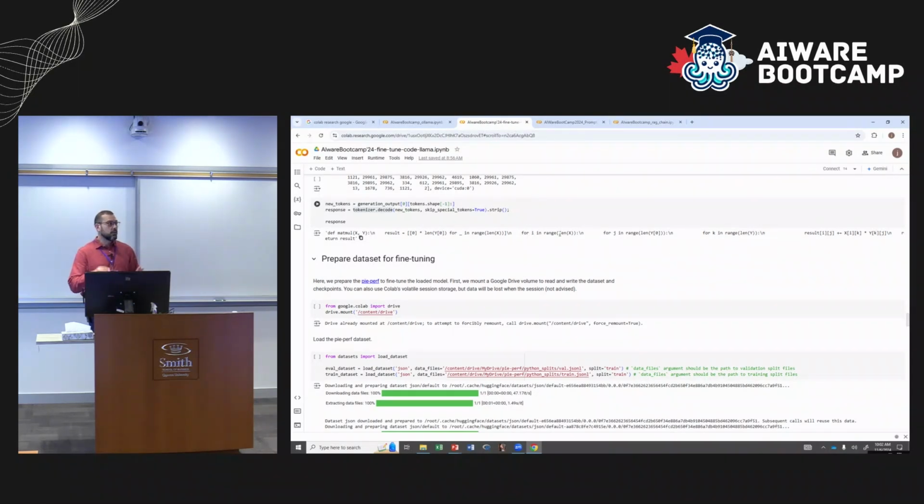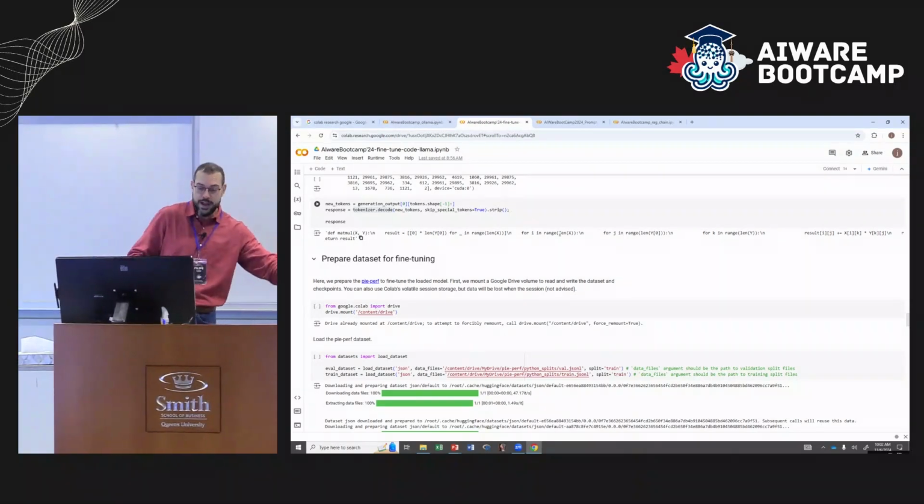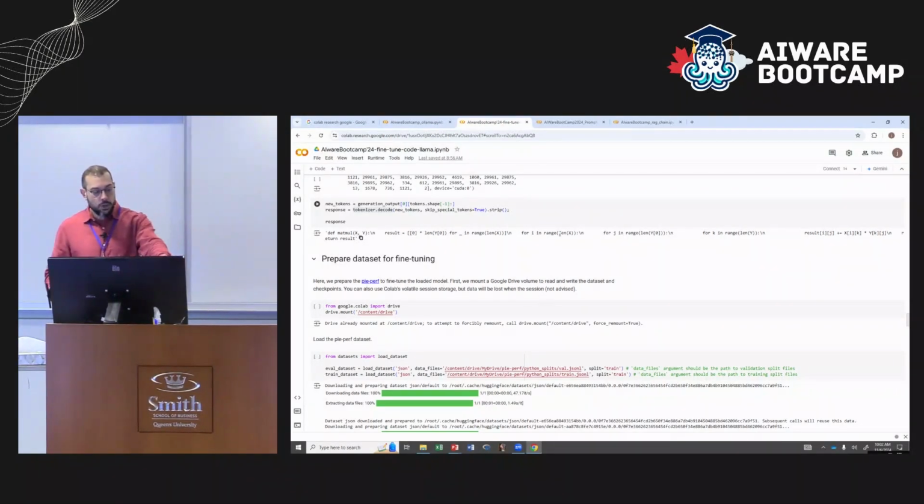But in a couple of cells, we're going to click to run the cell and wait forever. So if you just want to follow here, it's okay as well. But if you want to try by yourself, which I encourage you to do, you have to download the data, upload it to your Google Drive, and then load it from your Google Drive in this notebook.